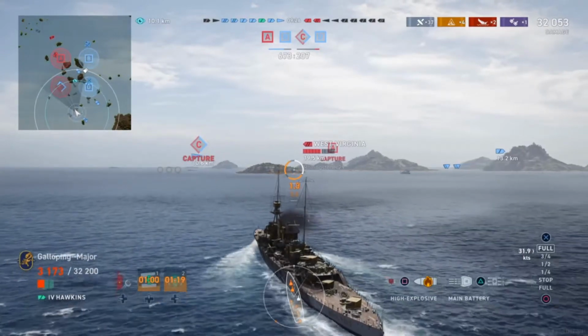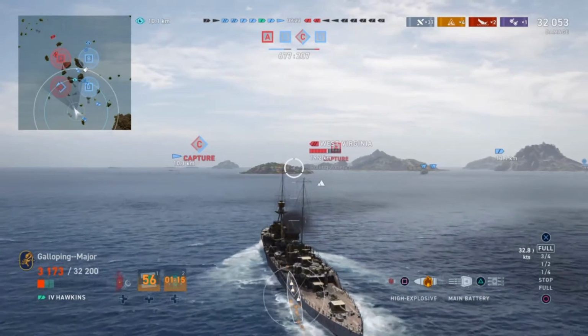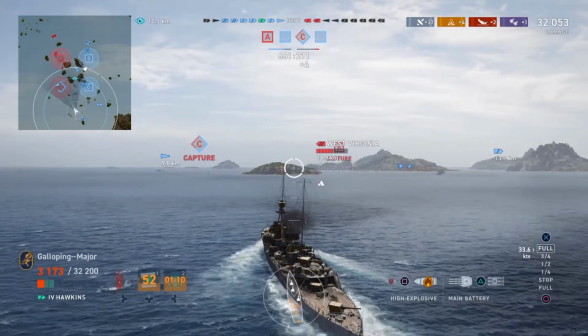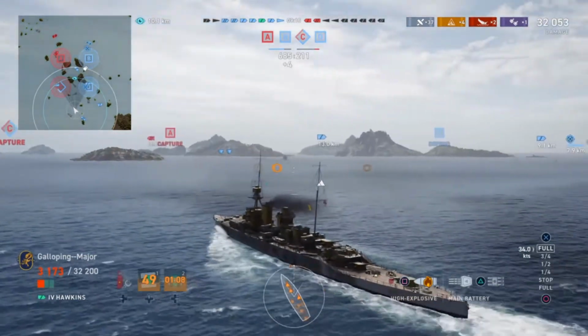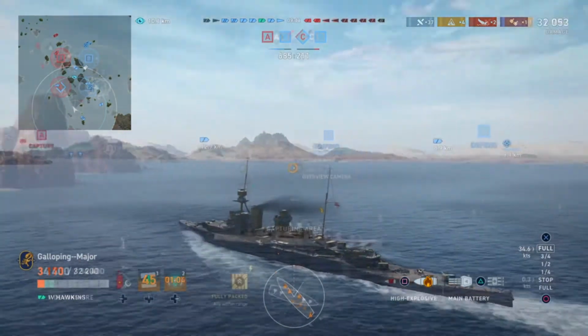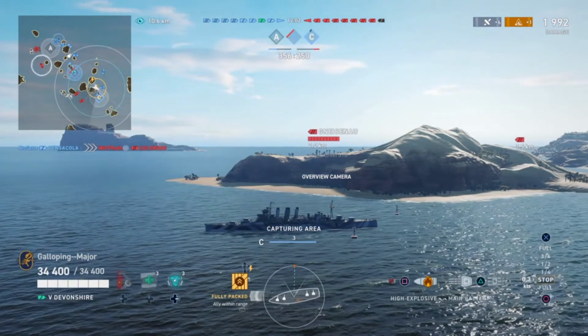And also they have the joint best or close to best fire chance as well. So very much these guns are orientated around the high explosive shell, which is very clear when you start taking a look at the AP shells. You can see that they do have an above average AP shell damage, but it's not great if you compare it directly to the heavy cruisers.